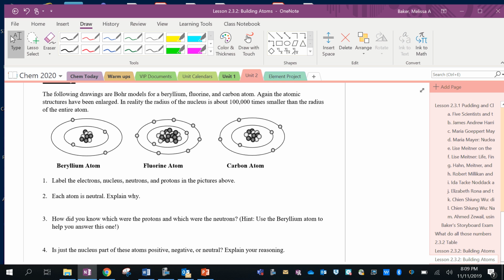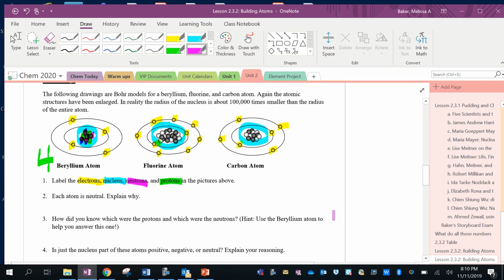So let's do some highlighting here. The electrons are yellow, and those are the ones that are outside the nucleus. The nucleus is the entire middle. The neutrons, let's do the protons first. The protons are the ones that match the atomic number. So beryllium's number 4. So that means that the white ones here must be the protons. And therefore the neutrons would be the black ones, which now I'm shading pink.